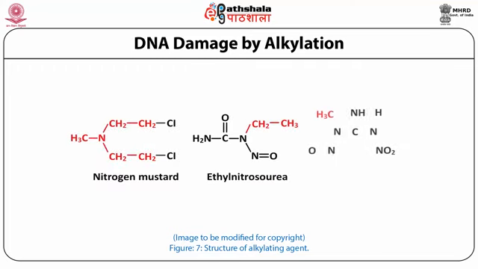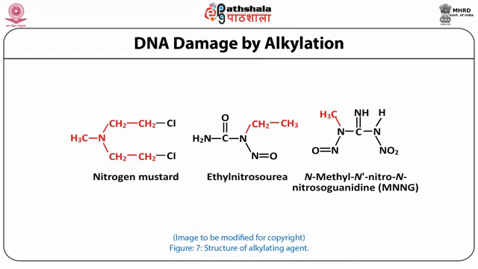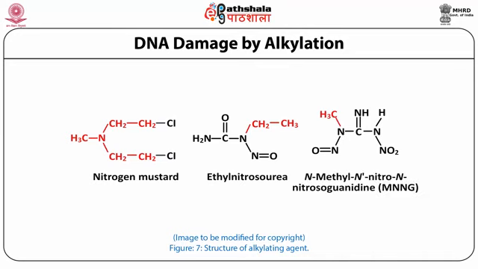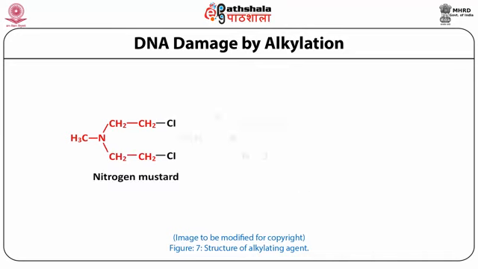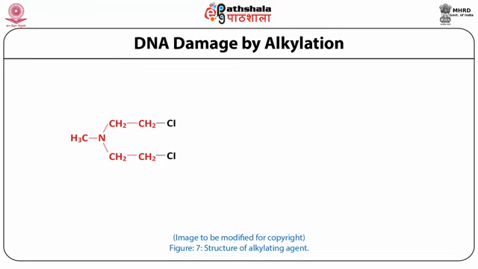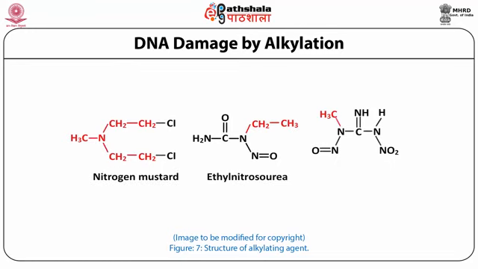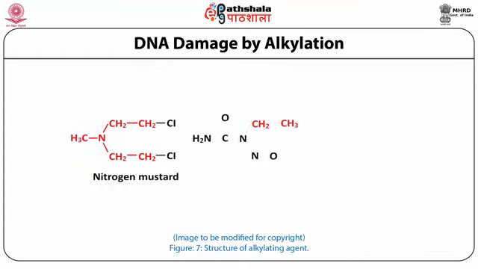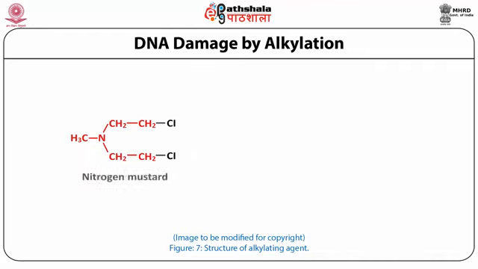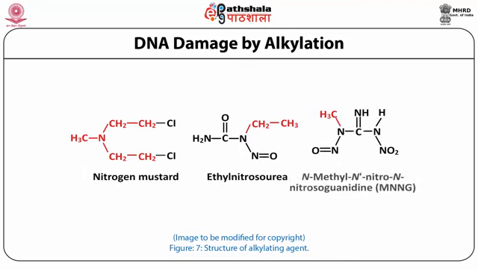sugar. Examples of such alkylating agents are dimethyl sulfate, which is frequently used in research laboratories as a mutagenic agent for random mutagenesis. Other examples are nitrogen mustard, ethyl nitrosourea, and N-methyl-N'-nitro-N-nitrosoguanidine. The exposure of DNA to N-methyl-N'-nitro-N-nitrosoguanidine yields, among other products, O6-methylguanine residue, which can base pair with either C or T.